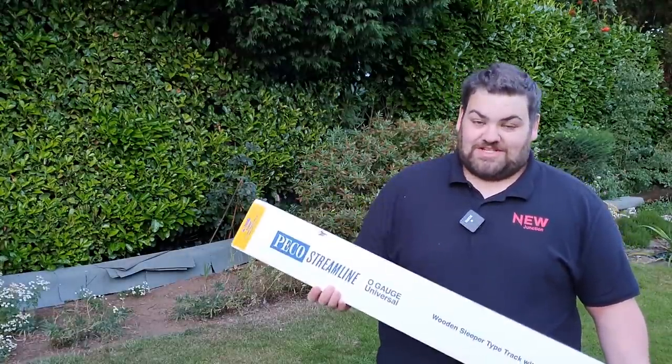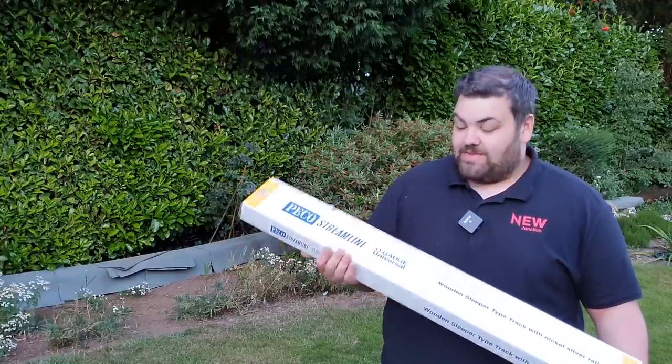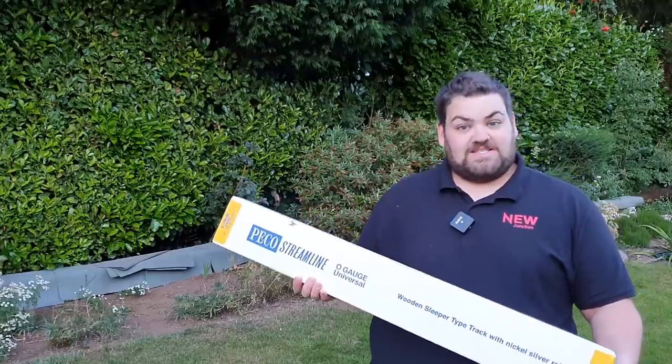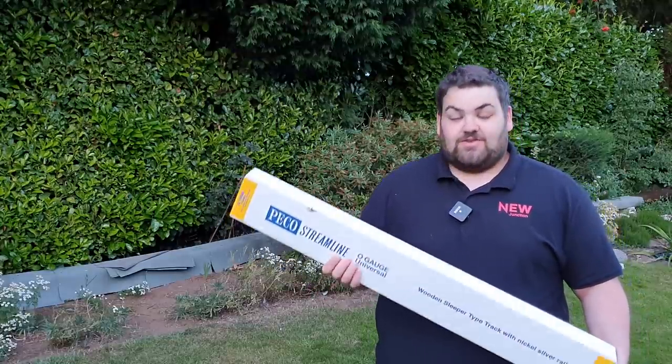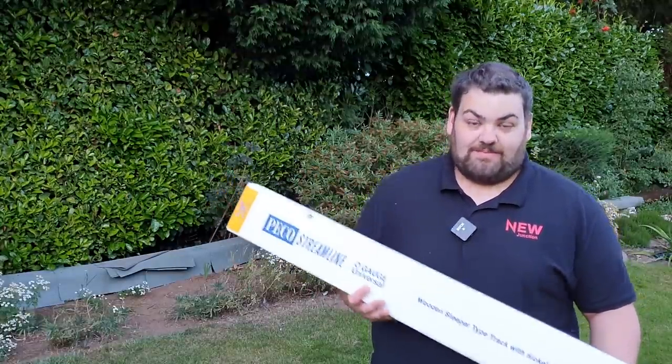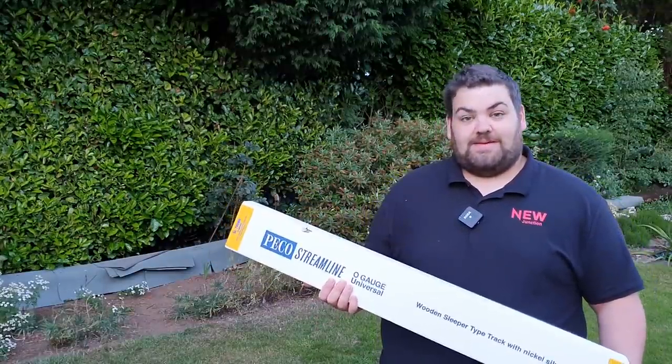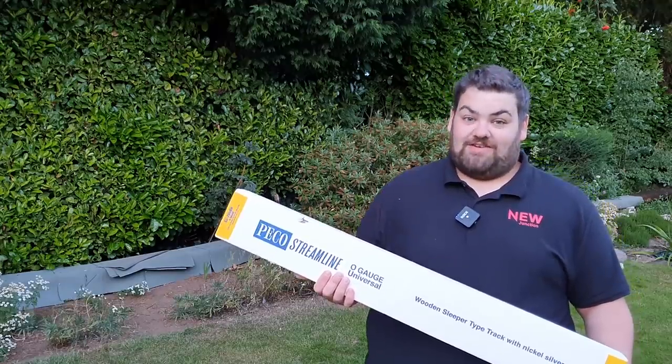We won't talk about points because that's really dear. However, the good thing about this stuff is you can use 00-gauge fish plates where necessary, and of course it gets soldered together, which I'll go on about later anyway. Right, so before I lose the light, I'm going to lay a bit of track, hopefully around the station area.